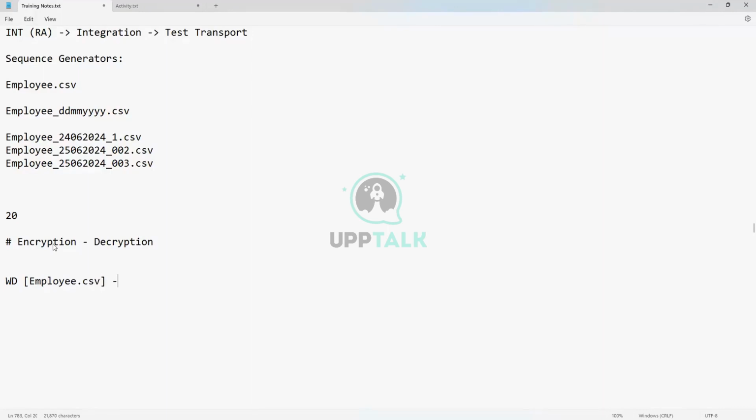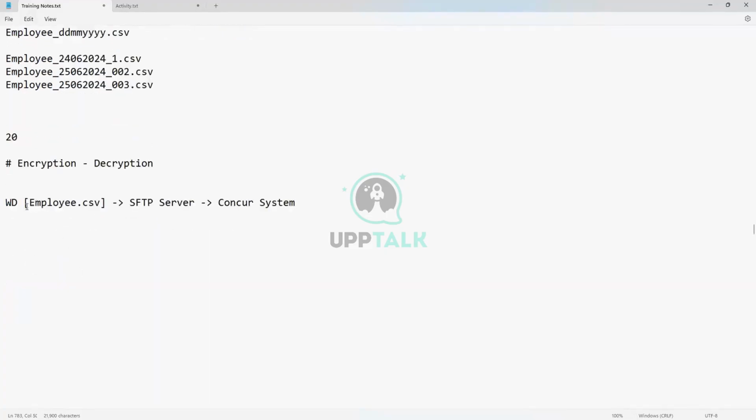Then you are delivering this via some SFTP server, and then the SFTP server is going to transmit that file to the Concur system. Let us just assume we are sending data to Concur.